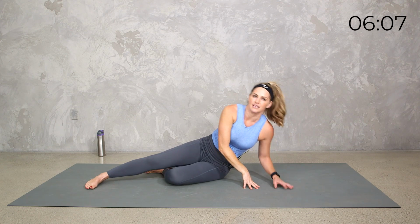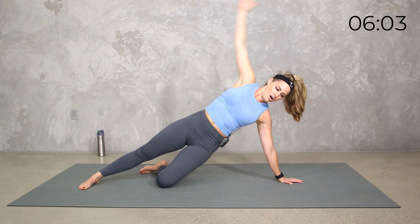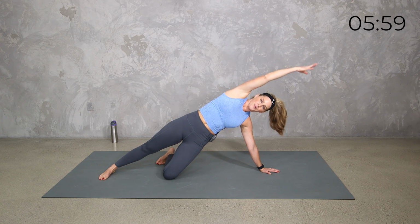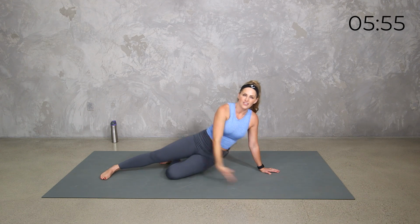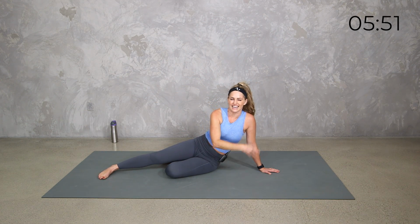All right, can we come up on that hand? Here we go, big scoop, stretch. Also getting the upper body. Do you feel that arm working, right? So we're working your upper body along with those obliques. Last one.